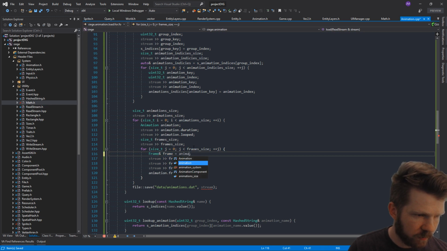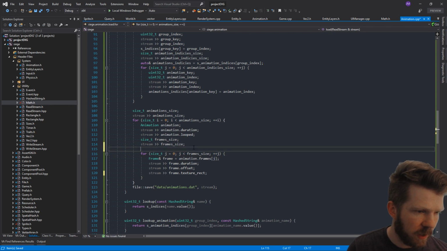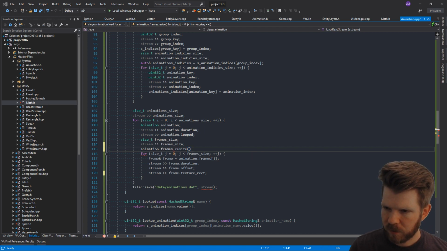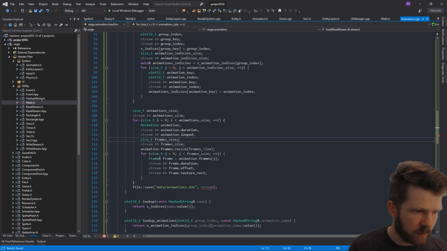Frame equals animation dot frames j. And then it's a reference, so we're actually changing that. So then I just need to say animation dot frames resize to be... it's resize, right? Yes. Resize to the frames size. So that way we can just do that.